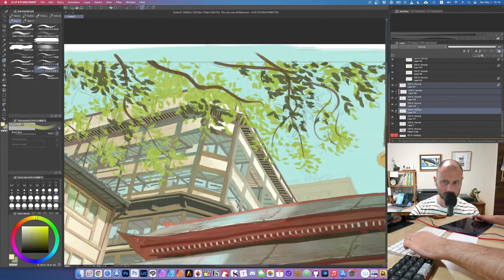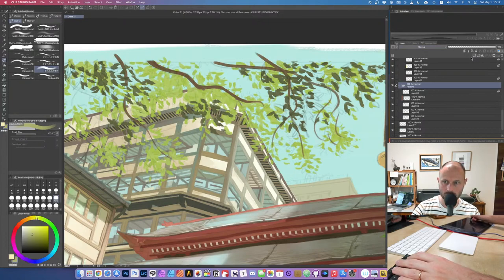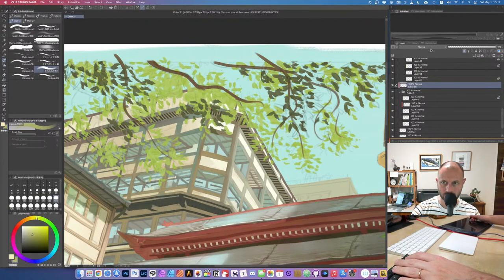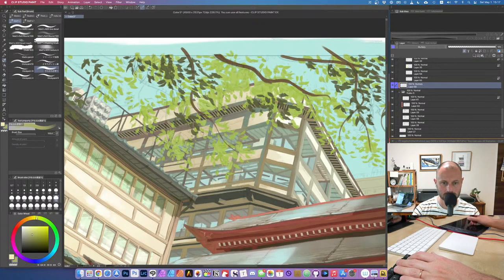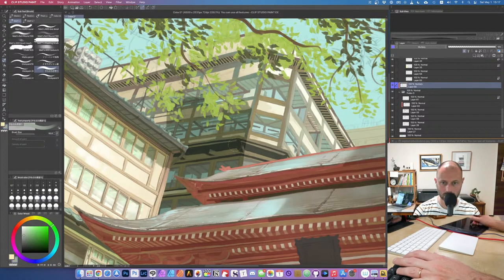Okay, let's group it. It's just one group right now, so I can add a layer above it, right click it, and select clip to layer below. I can make it into multiply, change the color so I know that it's a multiply layer when I look at it in the list. And now we can add a shadow. I want to make the shadow not so strong, so first let me just paint it, and then we can make it lighter and make it more interesting.